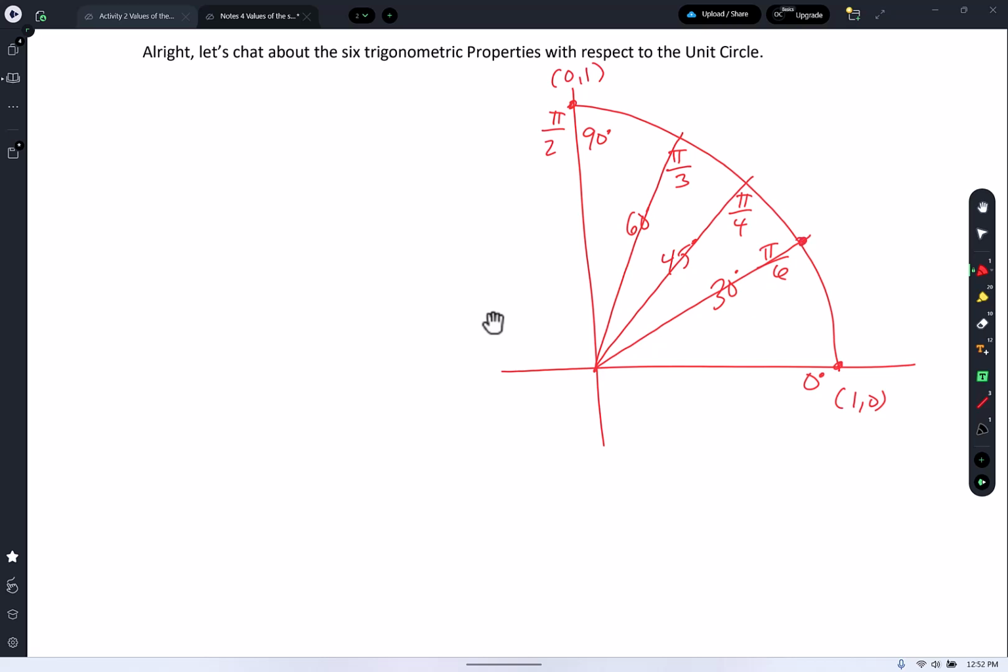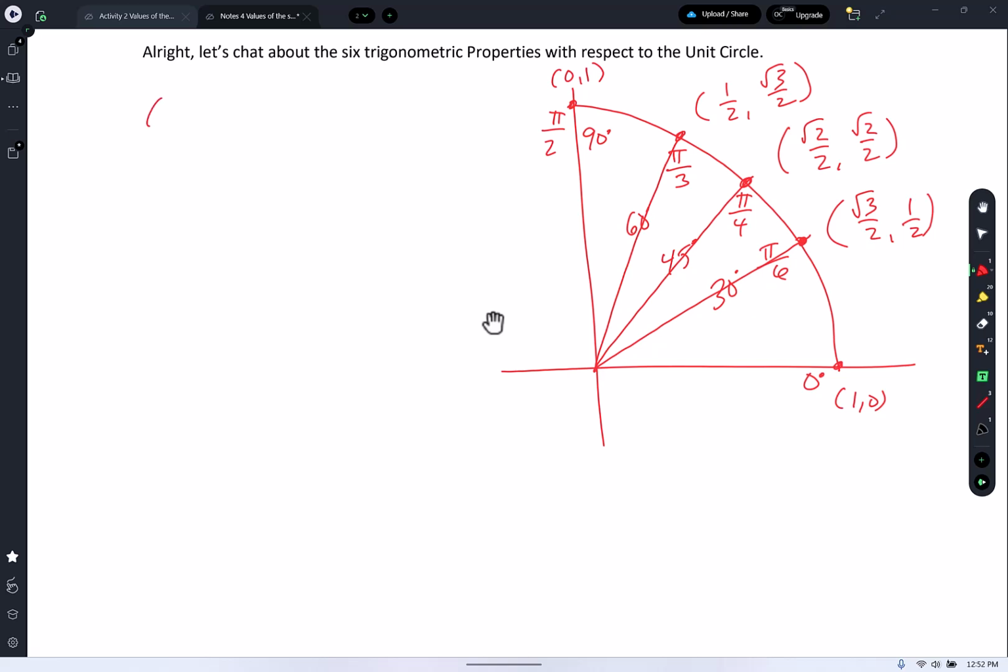And then at pi over 6, the x value is larger than the y value, so that's square root of 3 over 2, comma 1 half. At pi over 4, or 45 degrees, the x and y are the same, so square root of 2 over 2, square root of 2 over 2. And at pi over 3, you just toggle the square root of 3 over 2, comma half, so this turns to 1 half, comma square root of 3 over 2. And hopefully it's getting borderline etched into your brain because you've been doing this so much. It just takes like 3 attempts really. After your third attempt, you start really having this memorized.